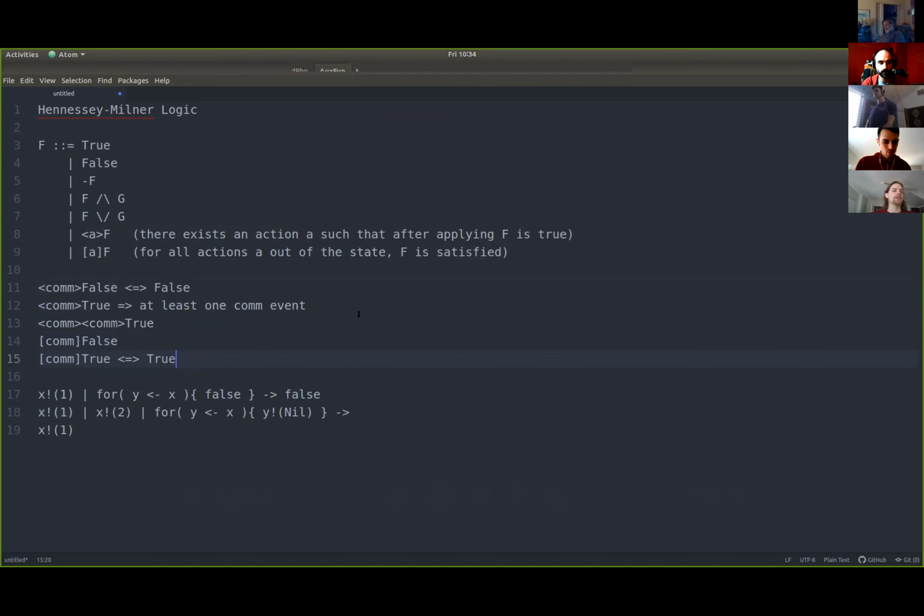That formula you wrote in line 14 is worth translating to regular English too. So, for all comms false: that means the post state after the comm has to satisfy false, and we know for sure that no states satisfy false. So the way I take line 14 is to say that there are no comms possible. Yeah.